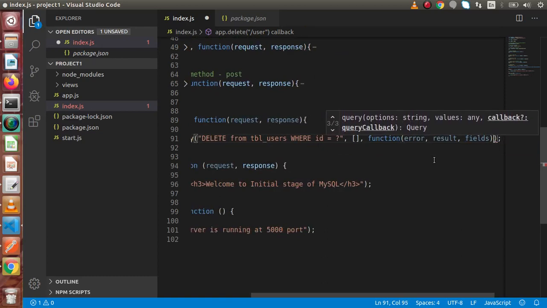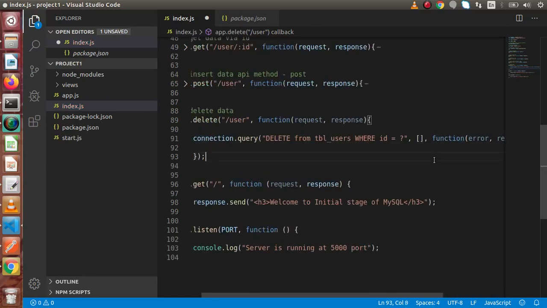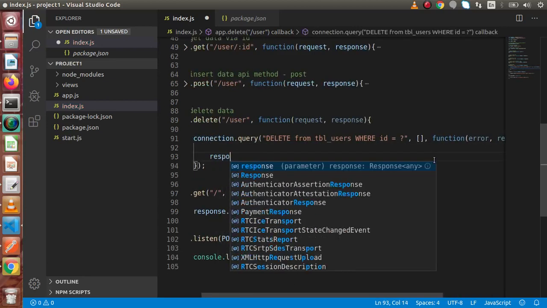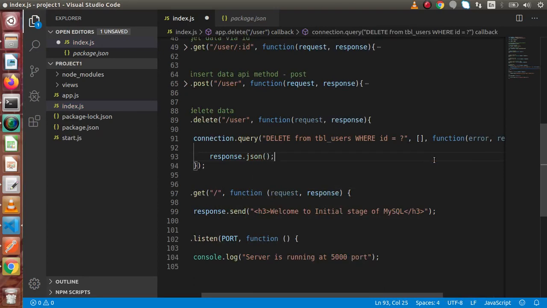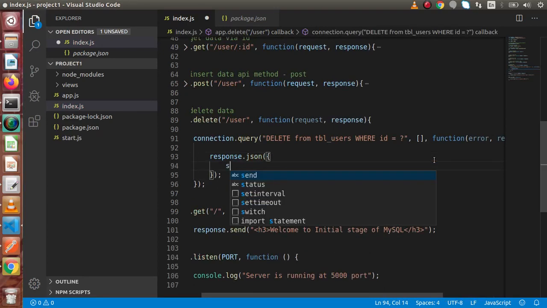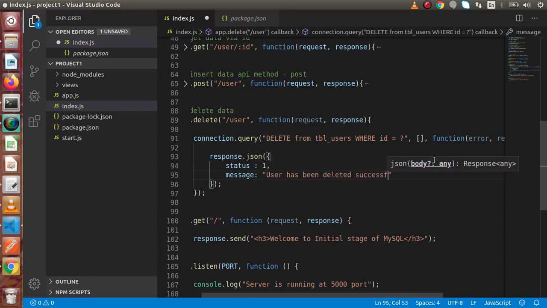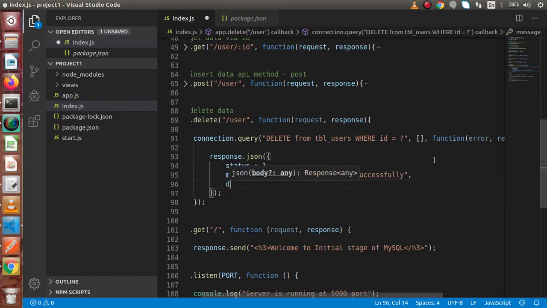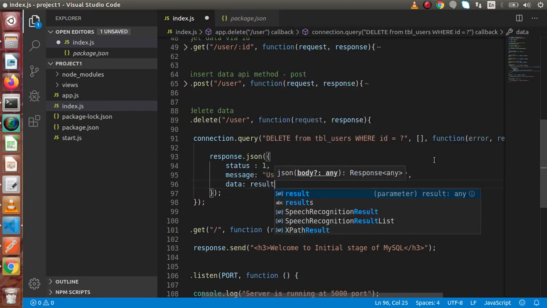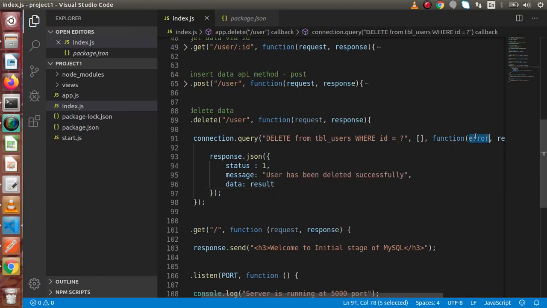And simply after defining this callback function, inside this bracket, write response.json, and inside this object, status equal to 1, message equal to user has been deleted successfully. And inside data, this is the result we are getting via this callback function.